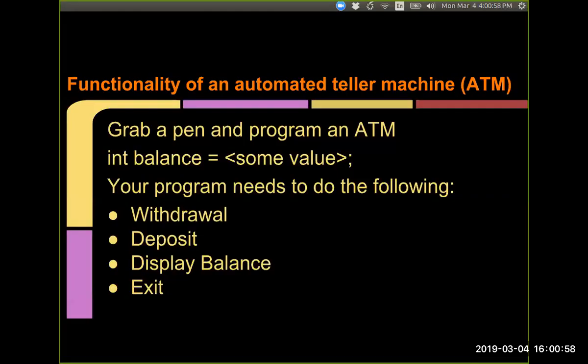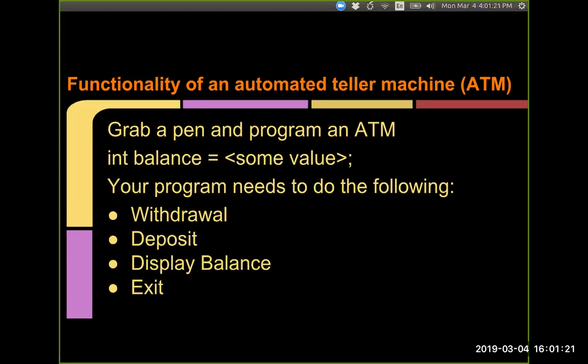Okay, hey everyone. So you may have remembered from a previous session, we talked about programming an ATM. And if you weren't physically here in the room, then you didn't have a chance to program it. And actually, we should have probably used a flowchart to sort of draw out the program before we actually dived in to programming.